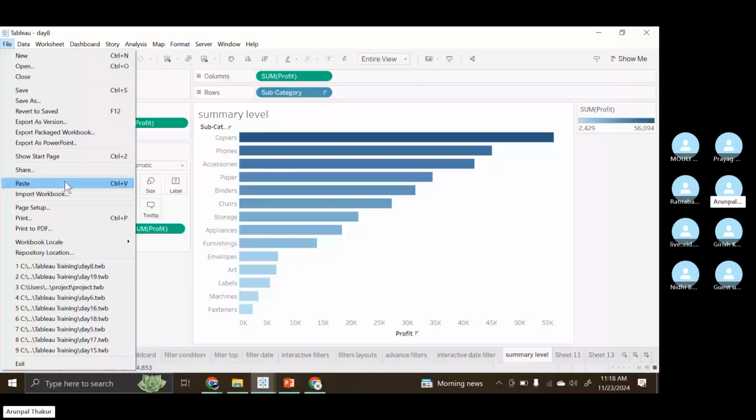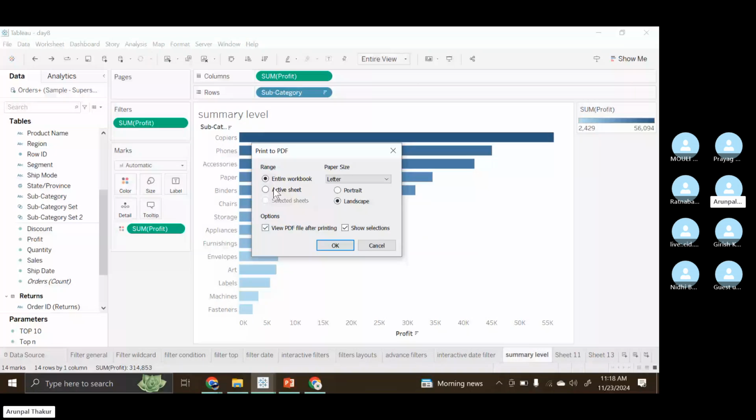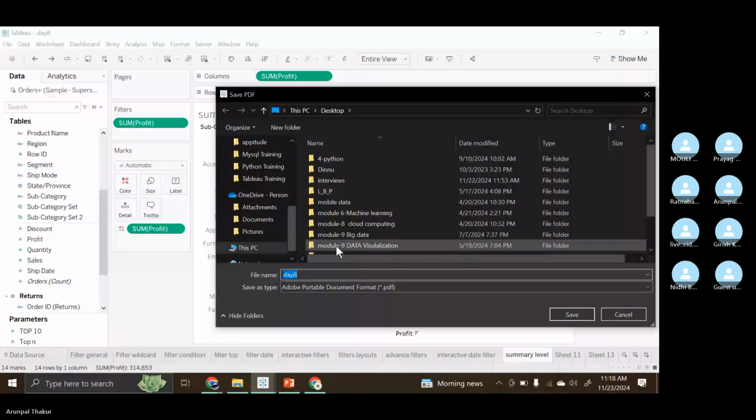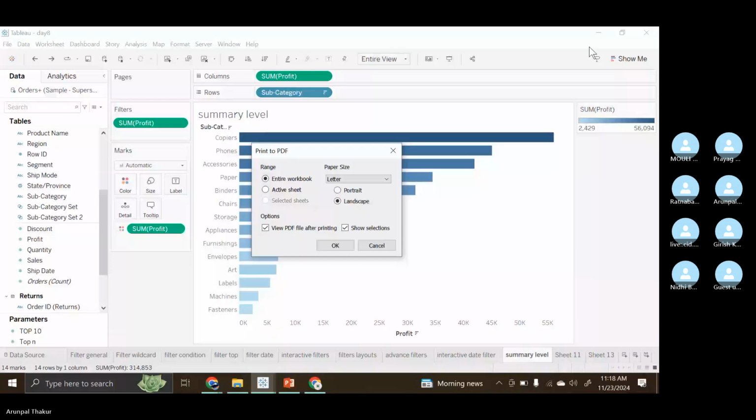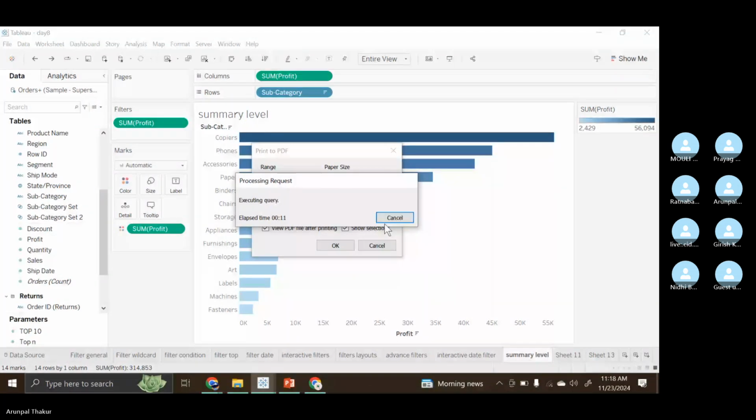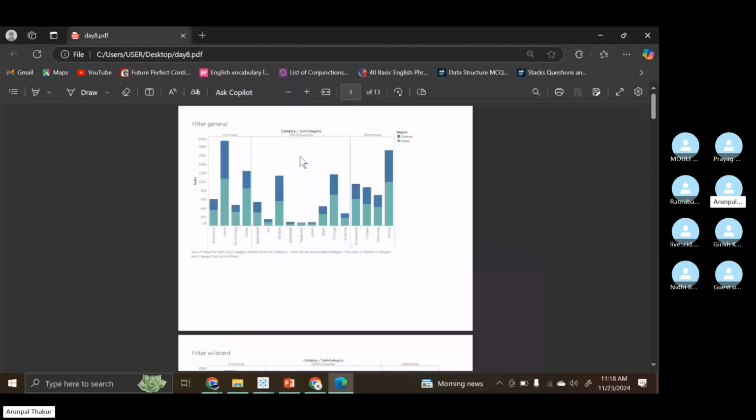So the entire workbook, you can click active sheet also. Landscape I'm putting. I'll say okay. Day 8, save. It got converted. Now all these charts got converted to PDF.